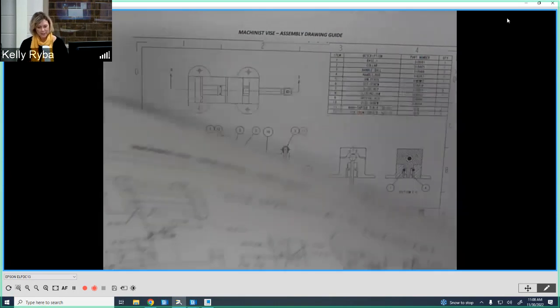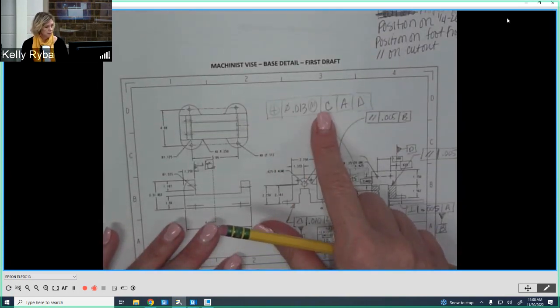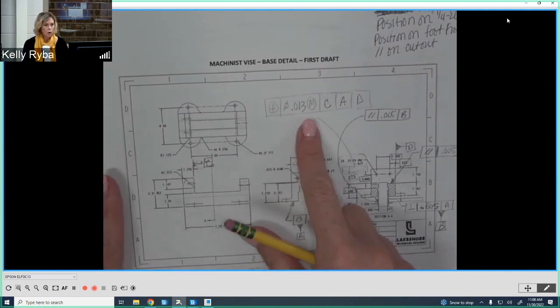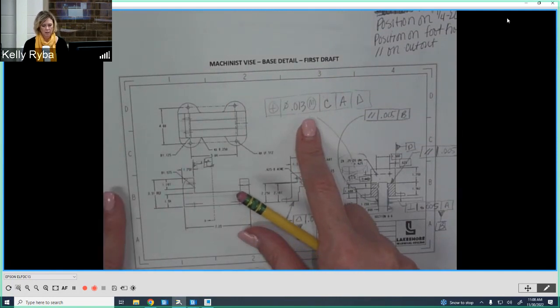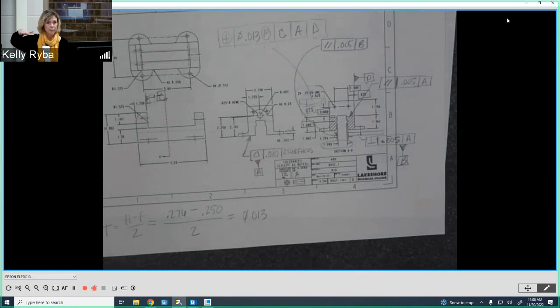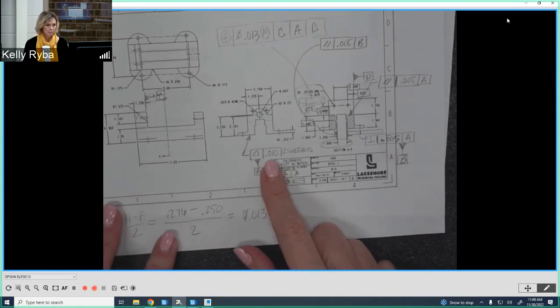But when we look at things like position, knowing when we have maximum material condition, now all of a sudden we're opening up the tolerances. So that's where understanding how the tolerances act is really important, because here I opened up tolerances for us. Here I functionally want everything to be on the same plane, right? And so that it doesn't rock when it's sitting. And it's not a crazy tolerance here. I have 10,000ths. That's not super critical. If I start going into 5s and 2s and 1,000ths, that's critical.